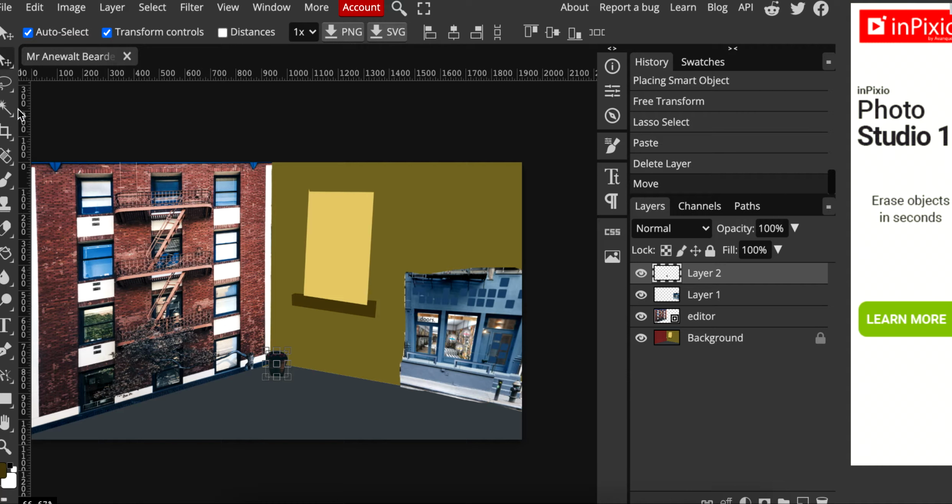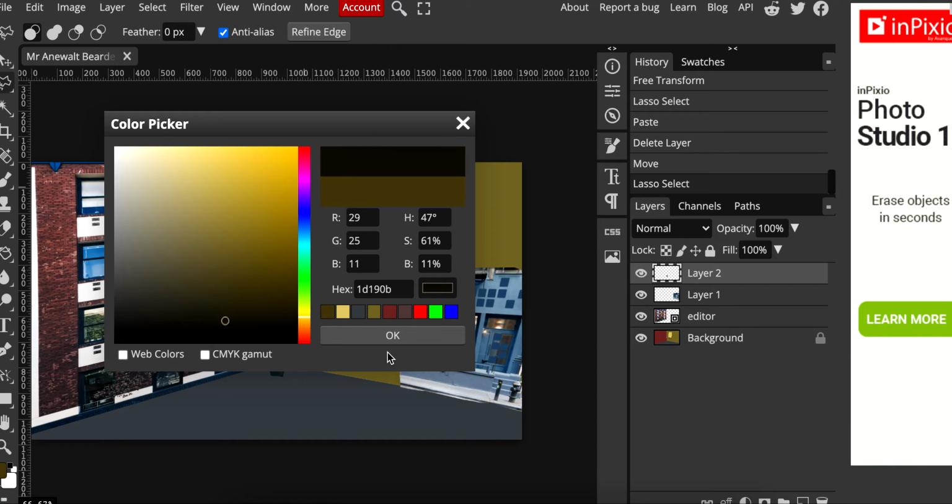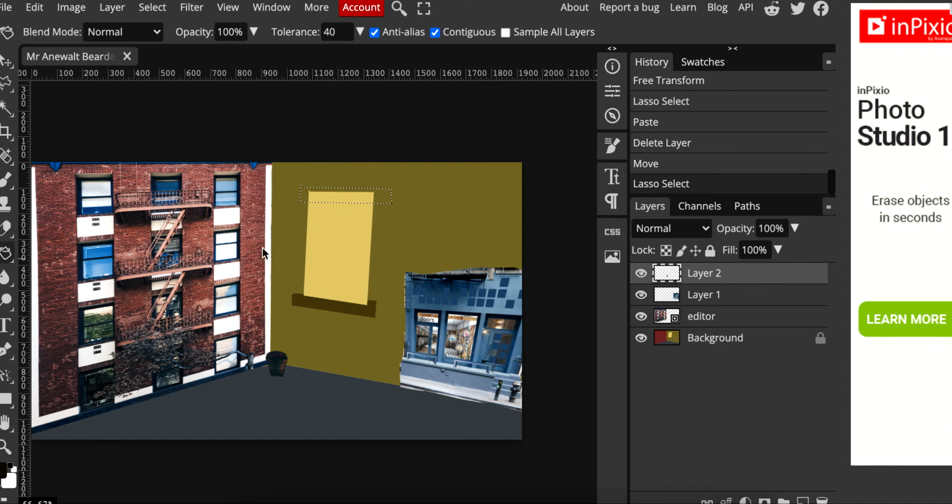So that's how you can get started making digital collages in Photopea. You know how to use the lasso select, right, to draw shapes, even if it's the polygon lasso, right? You can click to just draw shapes and then fill them with different colors. Paint bucket, fill it with different colors, right?